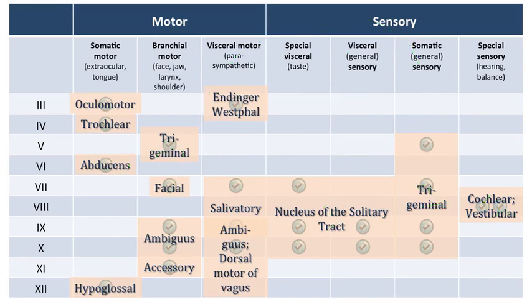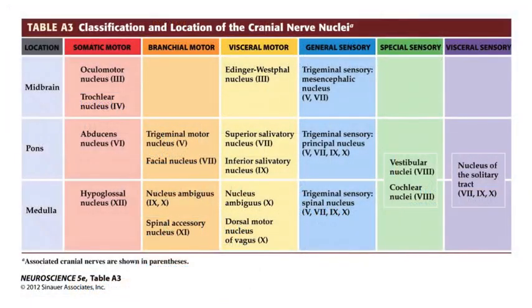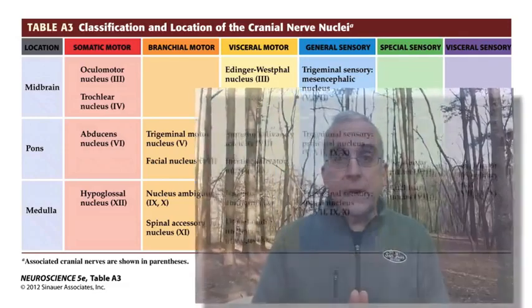We have lots of different ways to assist you in learning these nuclei and how to organize them. One additional method is shown in a slide that comes from the textbook that you may choose to read along with these tutorials. And this scheme is just a little bit different from the one that I showed you, but it still basically lays out subcategories for motor control and for sensation, and shows you how the nuclei can be arranged accordingly.